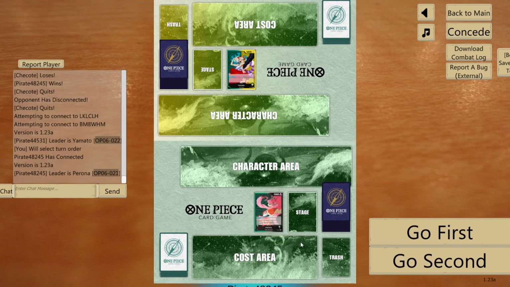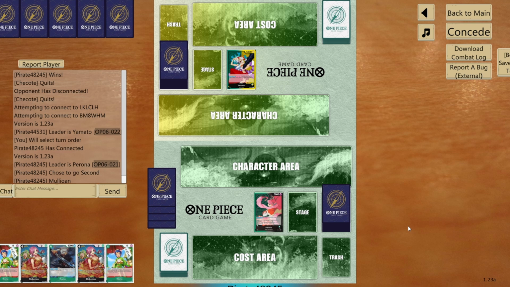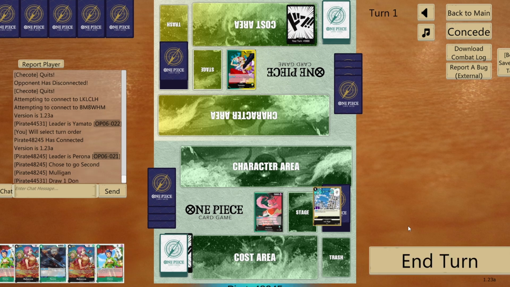Let's go for another game. Okay, so we are playing against Yamato. Now, strange. It's going to be an interesting matchup again. Why not? Let's see if Perona can counter the double and banish attack from Yamato.